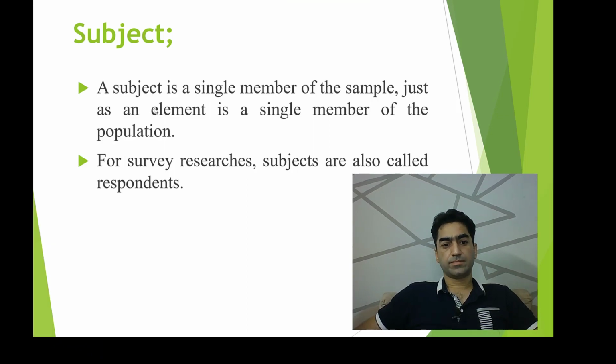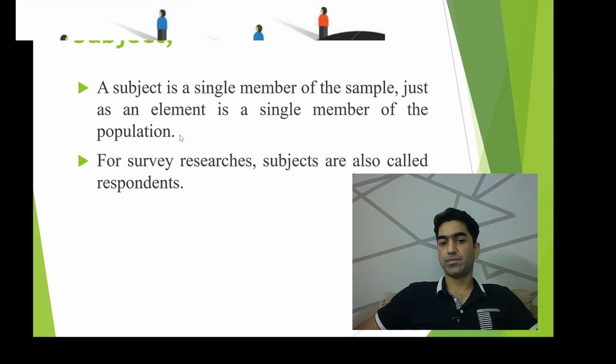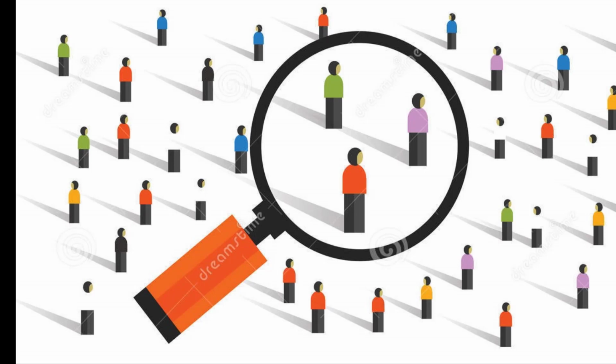Subject. A subject is a single member of the sample, just as an element is a single member of the population. For survey research, subjects are also called the respondents. Subject is a single member of the sample. In the same way, we considered each and every individual or object in the population as an element.